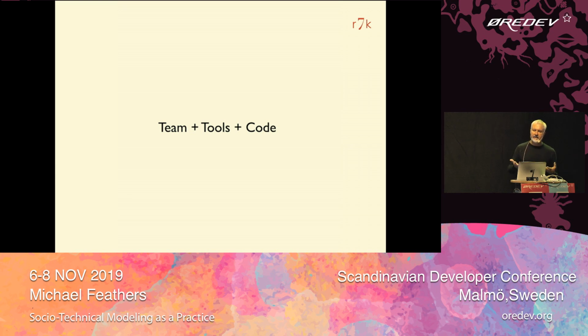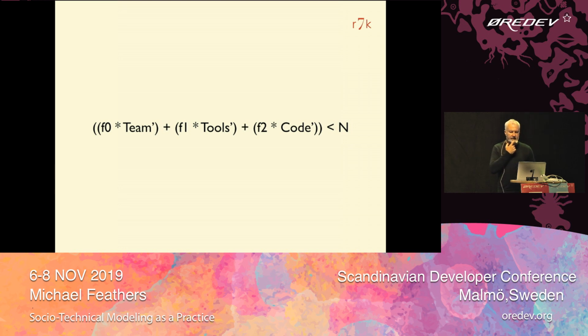So I wish that we could quantify this. In my mind, it's almost like there's a scaling factor for the numbers of all these different things, and we should keep this entire thing below a certain threshold. It's ideal for us to have smaller teams, fewer tools, and less code to work on. But of course, business being what it is, we're necessitated to do bigger and bigger things. We have to figure out how to structure that.